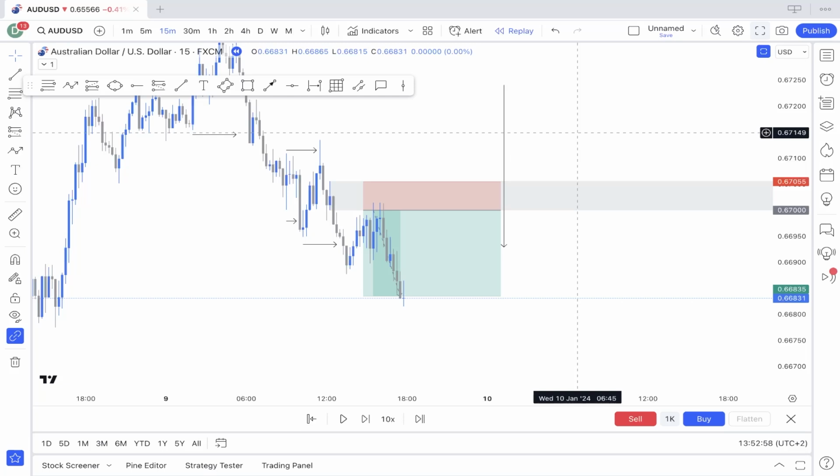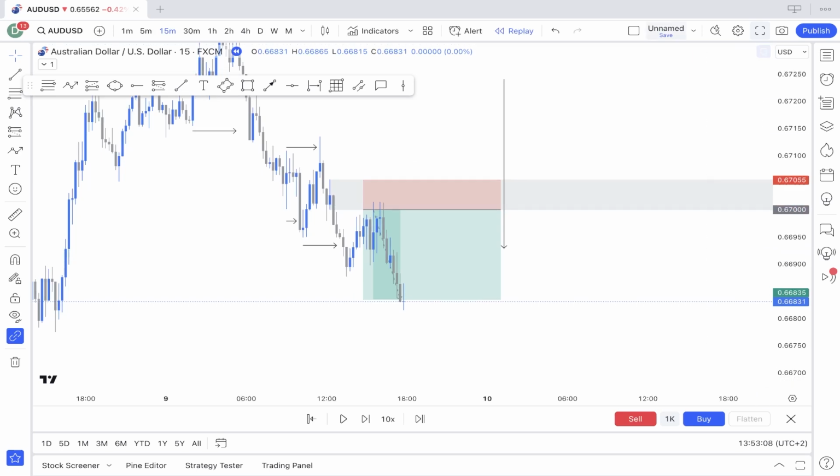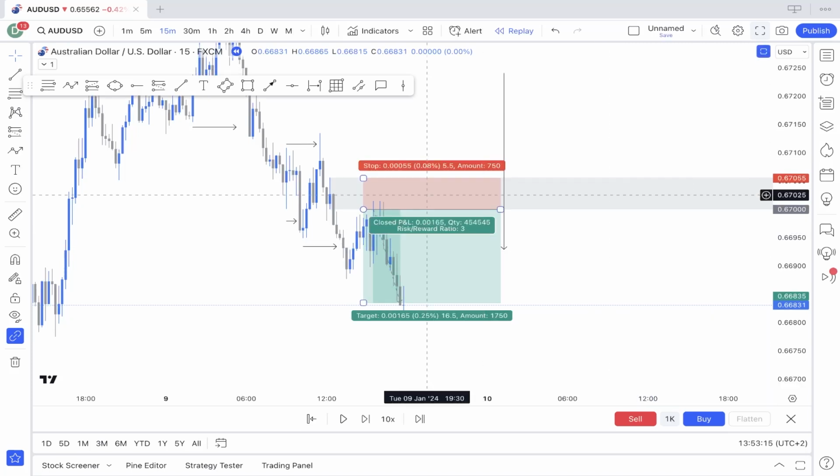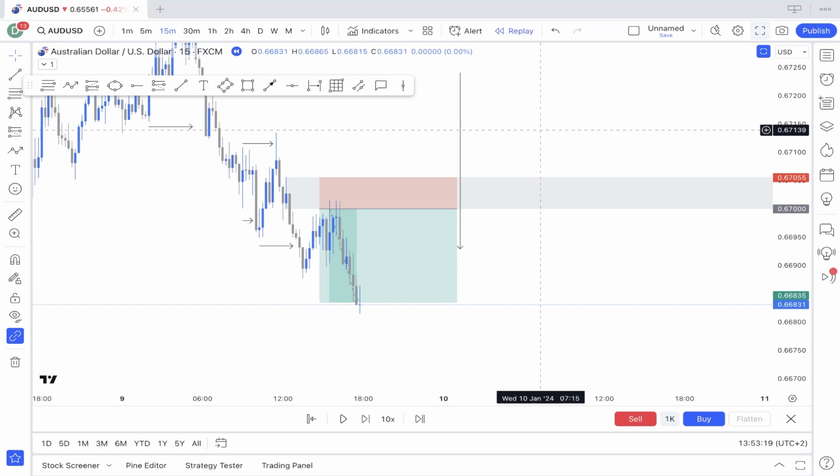How do I do that? Well, I wait for it to sweep liquidity, and after that show an aggressive break of structure. But of course that doesn't mean that if you do this you will have a 100% win rate. No, this will give you an edge in the market, a consistent system that you will then be able to use, and over time you will see growth, if of course used correctly, and if you also apply proper risk management.